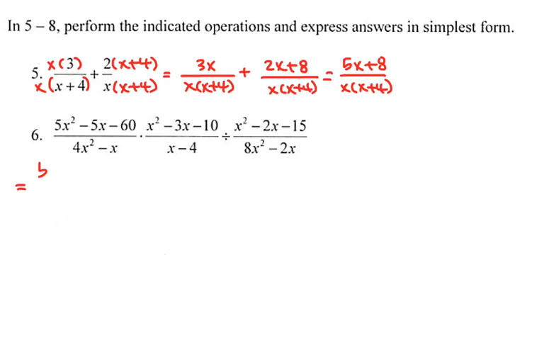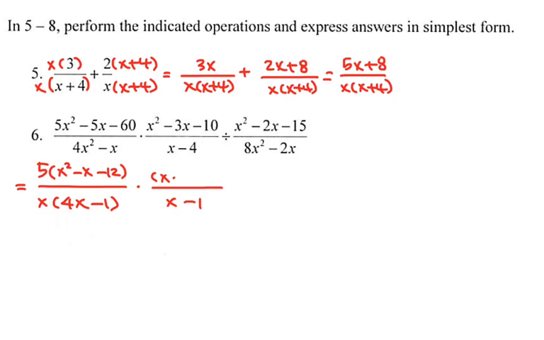First, we're going to try to factor everything that's possible. So when I factor out 5, then I'll be getting this trinomial. Now, I know that I have to factor this one further, but I'm just going to write this one as it is for now. And the denominator, x was common, so I have 4x minus 1. How about the second fraction? Denominator is the same.